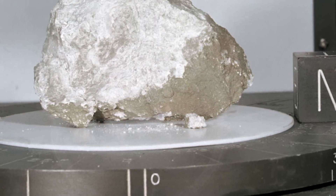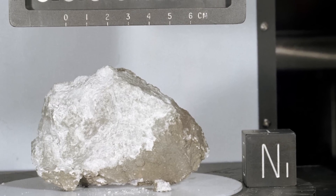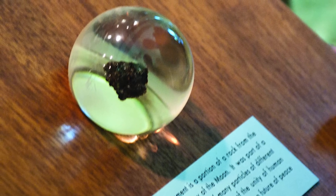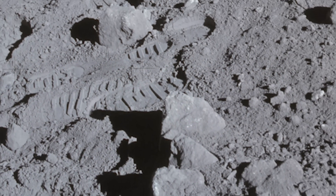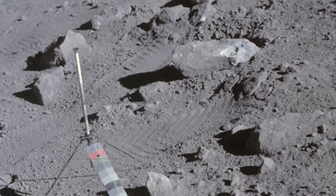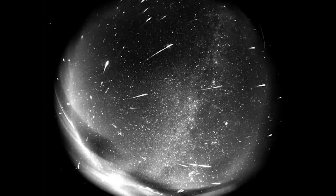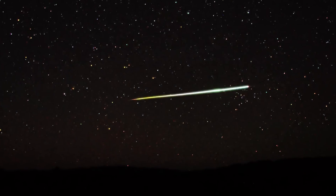These moon rocks are available to see in museums and exhibitions worldwide and have been verified unanimously as being of lunar origin. We know this because they've been dated as over 200 million years older than the oldest rocks we know of on Earth. Also, they have traits unlike anything else on Earth, including a lack of alteration by water and evidence of existence in a vacuum. The NASA samples also matched those collected by the Soviet missions on all traits. Some conspiracy theorists accept that these rocks are of lunar origin, but they claim that they must be moon meteorites — bits of rock flung from the moon's surface after a meteor impact and then surviving the trip through our atmosphere to land here on Earth.